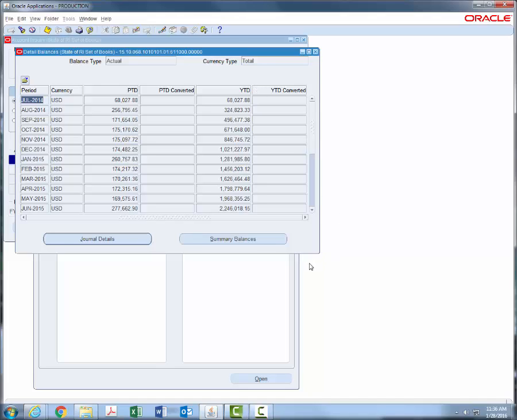Note that there are a total of 14 periods displayed on this screen, including the end-of-year adjustment period and the GASB period. On this screen, positive amounts always mean debits, and negative amounts always mean credits. To see a list of the individual transactions that resulted in the total amount posted for a particular period, say January 2015, click on the period name and select the Journal Details button.